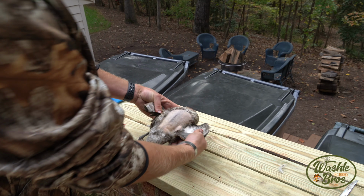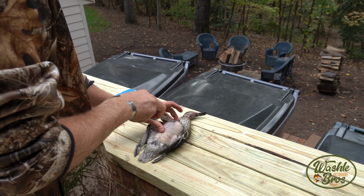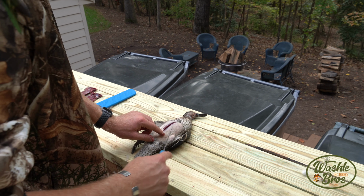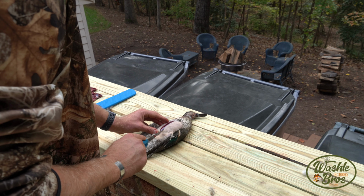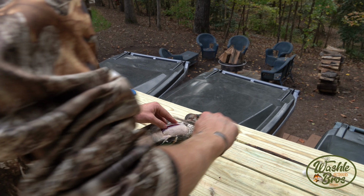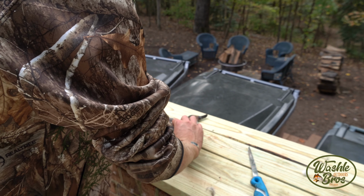Once you've completely cleaned up the breast, you can see the breastbone going right down the middle. Take your knife. You're gonna get as close to that breastbone as you can. Make an incision. You're going right down it. And then it makes a curve about right here, and it goes straight down the side of the duck. So you're just gonna take that little curve with it. Get all the fur off my fingers.